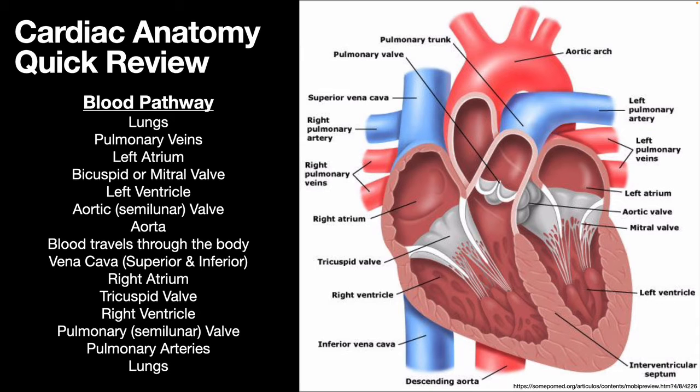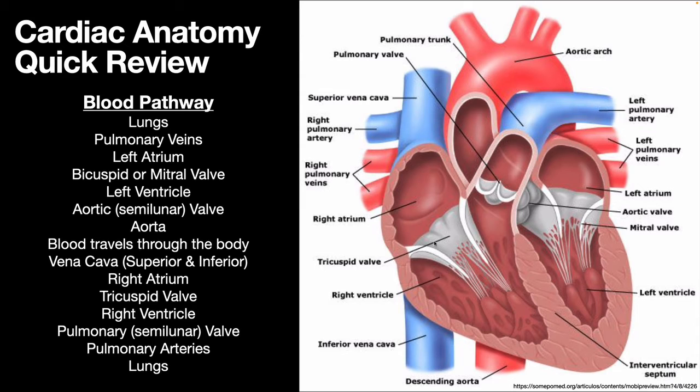So to begin, we'll do a brief review of cardiac anatomy by just talking about where blood flows through the heart and through the body, with an emphasis on the heart here. So we'll start with oxygenated blood coming from the lungs. That will be flowing from the lungs through the right and left pulmonary veins, entering into the left atrium. From there, the blood will pass through the bicuspid or mitral valve. This is one of the two atrioventricular valves we'll be talking about. The bicuspid is what I'll refer to this as, even though it is also called the mitral valve.